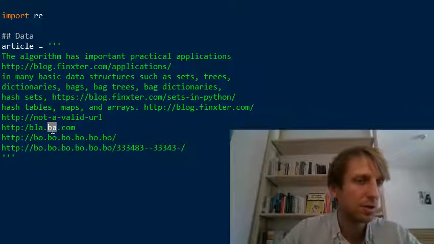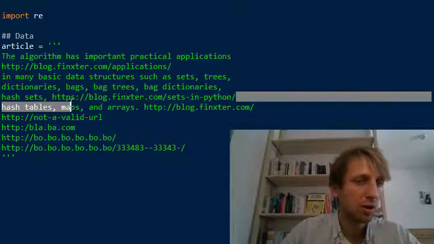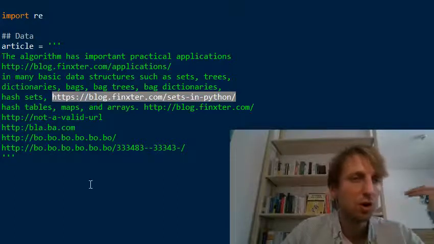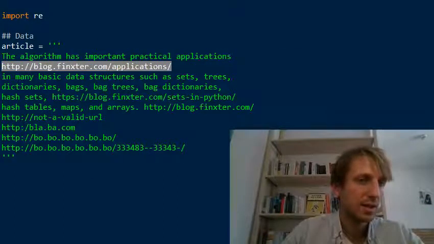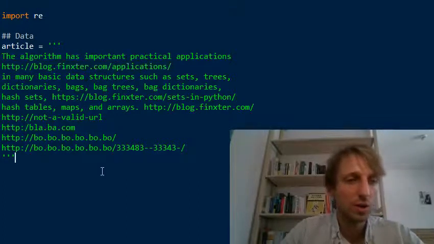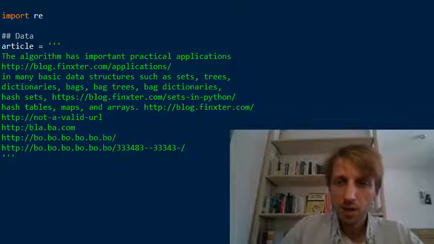It can have an arbitrary number of dot-separated subdomains. This one would also be a valid URL with a trailing slash. This one is also a valid URL with a trailing minus and a slash. But this one is not a valid URL, and this one is already an HTTPS one, so this should not be matched. Our goal is to find all occurrences of URLs in our article that use this non-secure HTTP protocol. So how do we do this?